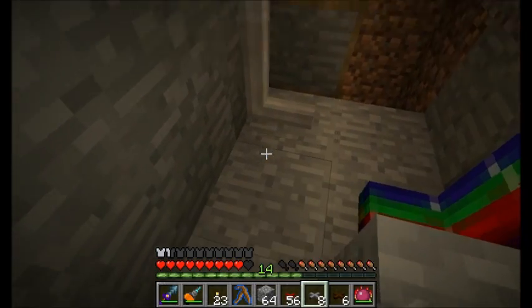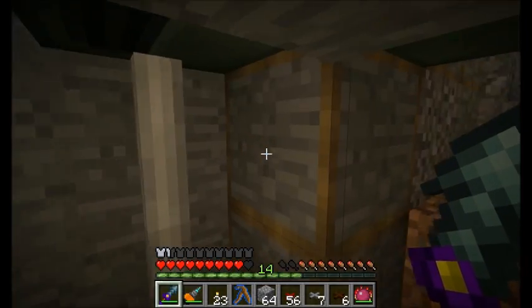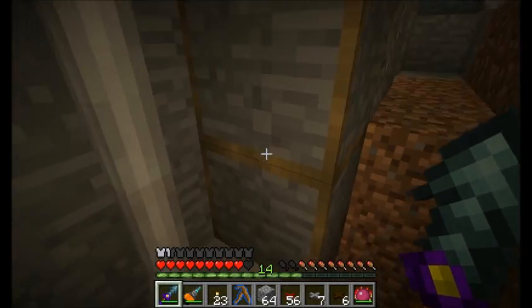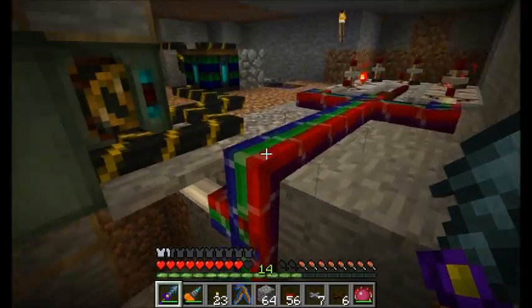Now remember that you're not going to have a problem with these frames because they're running along here. They've got the panels on the side, so it shouldn't affect my wiring. But if you didn't have panels here, the frames would get stuck because they'd be trying to move the wiring and it wouldn't be possible.